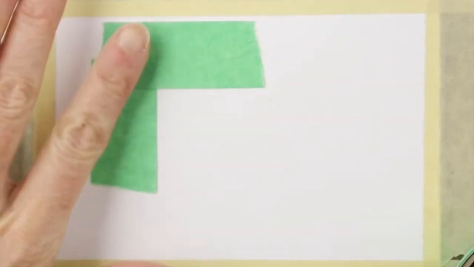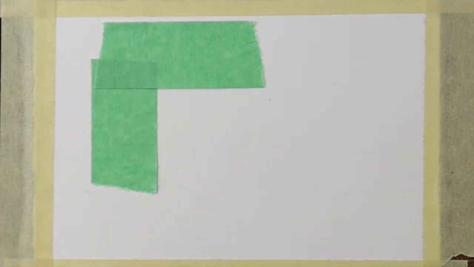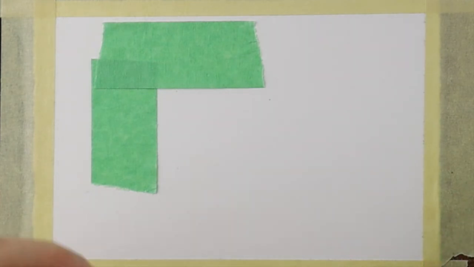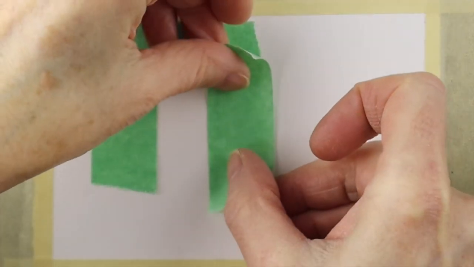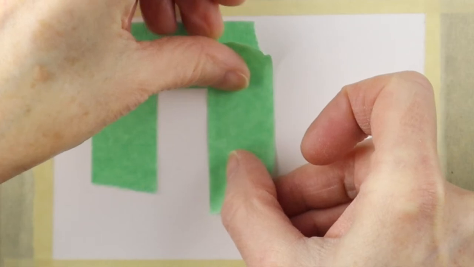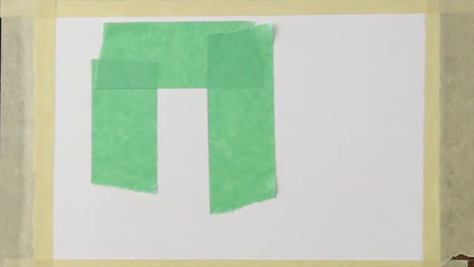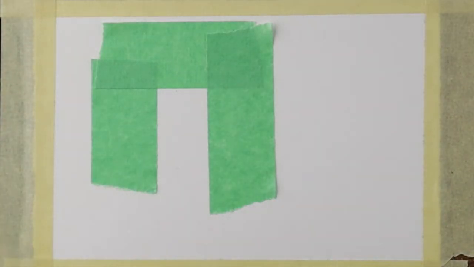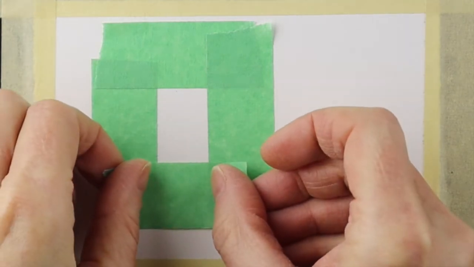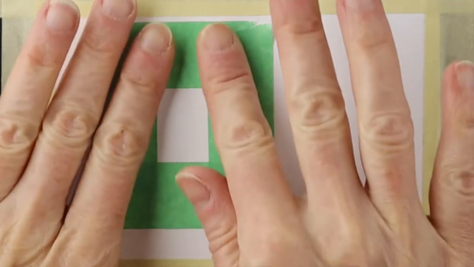Now I went with squares and rectangles, you can go with triangles or just very abstract shapes as well. Whatever you see fit, it's just going to be fun to see how this comes together after we've painted a bunch of shapes.